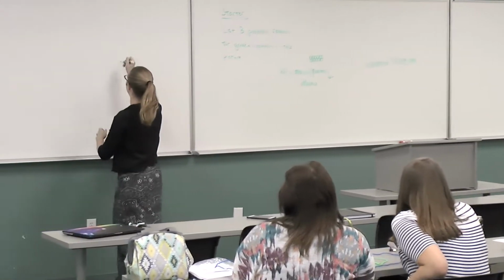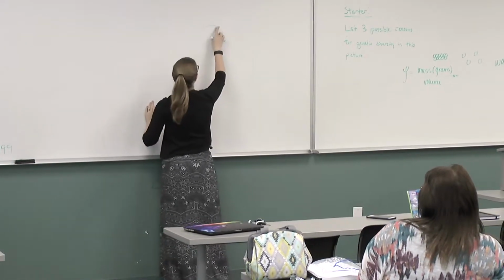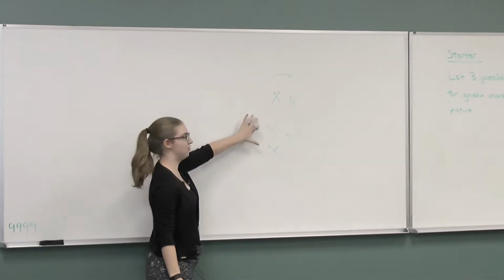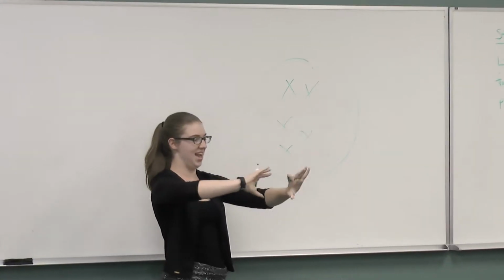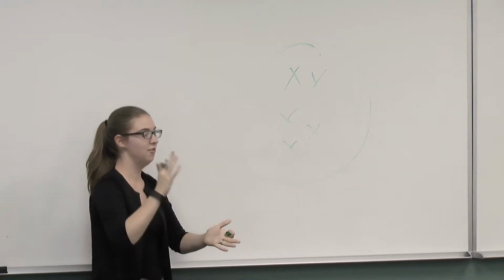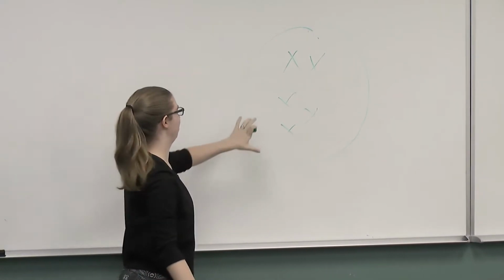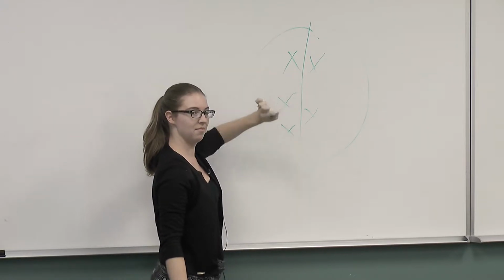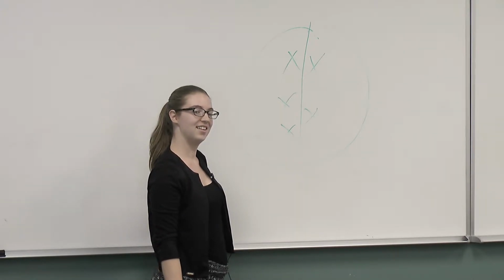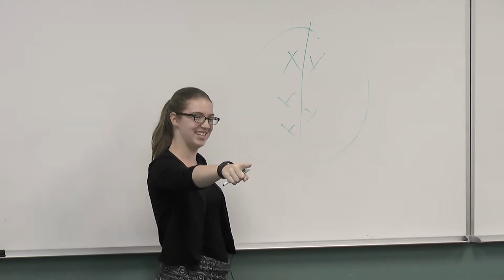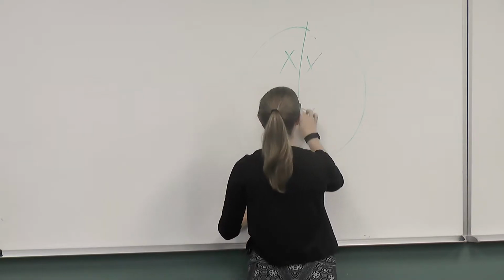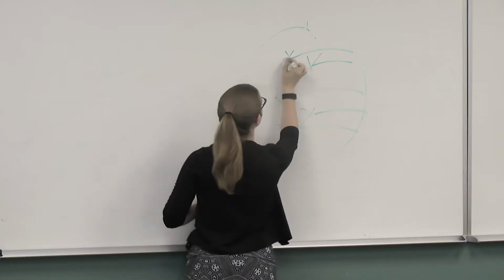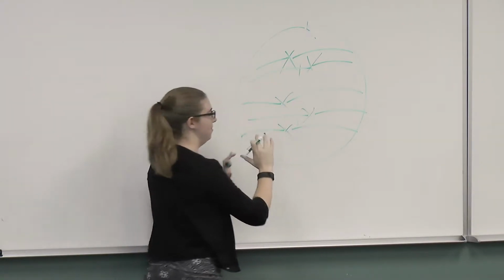Okay, so in your cell, as you are dividing and you have your little chromosomes hanging out, they don't have hands to move them around, so they have to have mechanisms with which to move the chromosomes. Because if they just hang out like this and then the cell decides to divide, then you have messed up chromosomes. Are the spindle fibers the lines in a picture of mitosis, kind of pulling it apart? Perfect. Yes. You have spindle fibers that come along and attach to the middle of your chromosomes so they can then be pulled apart.